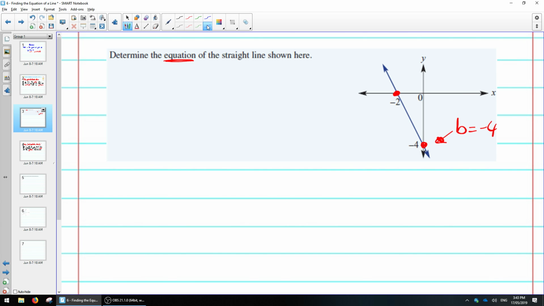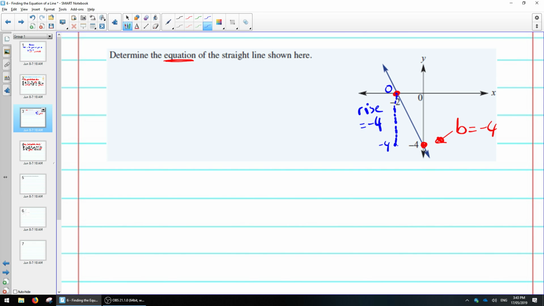So if I started at that left point, remember we're always working from left to right. So if I started there, and I went down, if I ask myself how far down do I go, I'd say my rise is -4. Remember, it's -4 because I went downwards, and that's really important that you remember that. And that's what makes a gradient negative, which tells us that the line is going downwards. So here I started at 0 and I went down to -4, so the rise is -4.